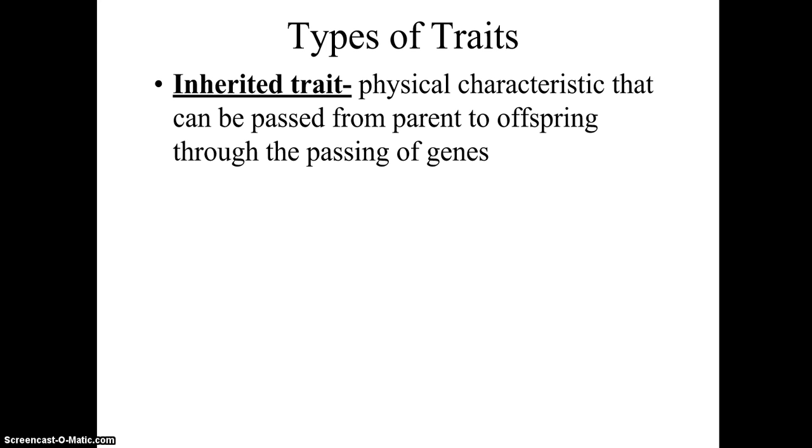First things first, the book never tells us this, but there's actually two types of traits, and we have to know what both types are. There are inherited traits. Inherited traits are passed on from your parents to you. The reason why we have these inherited traits is because we get genes from mom and dad, and those genes control our inherited traits. This is what we're going to be studying: exactly what are the rules for this, how do we get these traits from mom and dad, and exactly how do they control our physical part of those traits. That's called the phenotype.